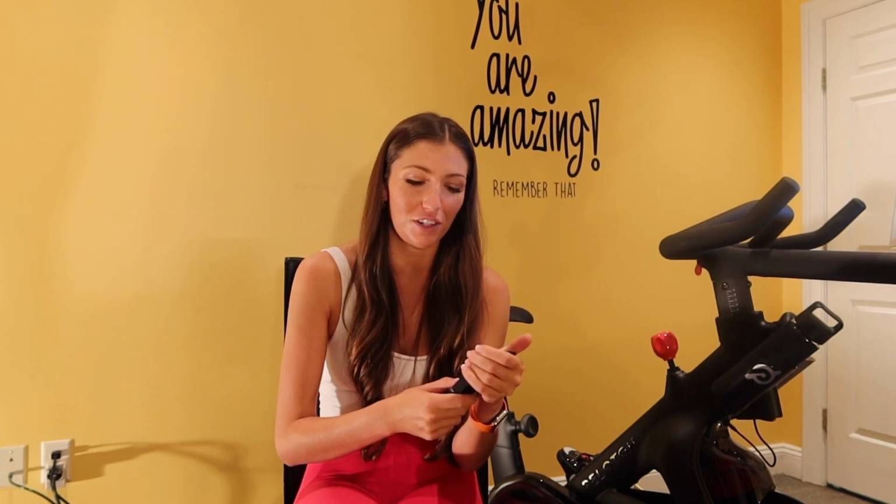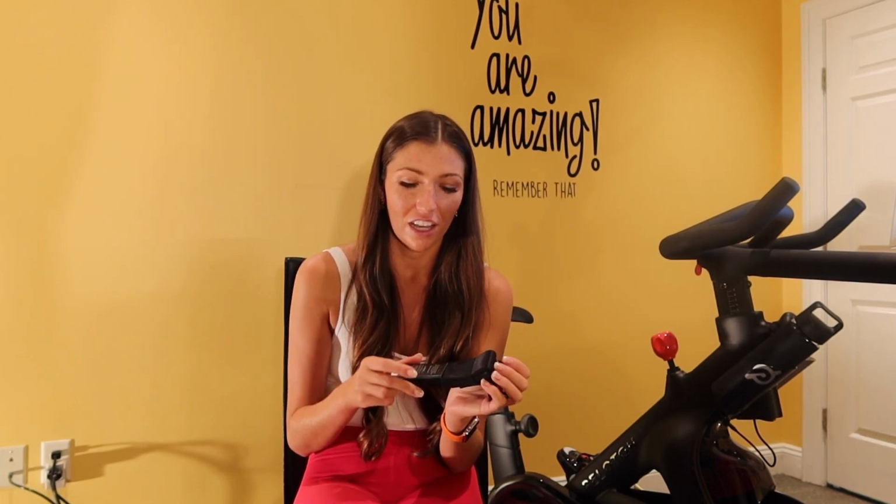So if you're in the need of a new one, I highly recommend Pelotons because they are all very nice and they do roll up and stuff in a great way to store them. So just highly recommend those as well.